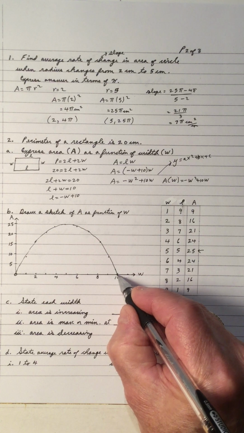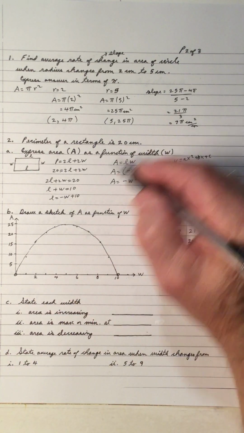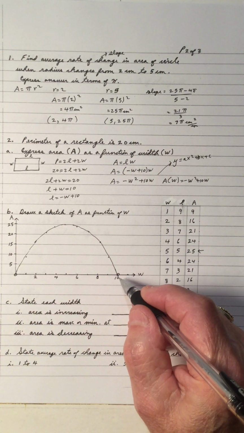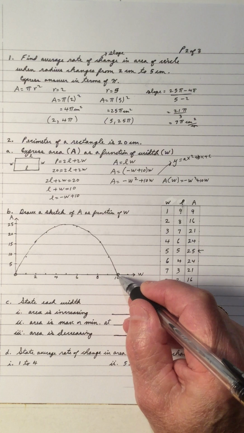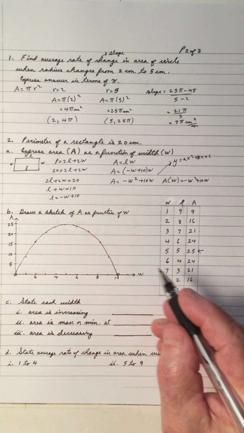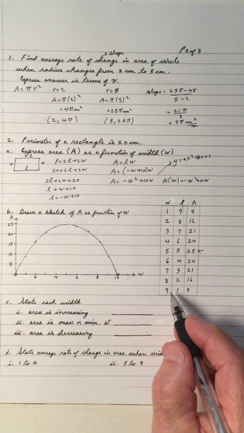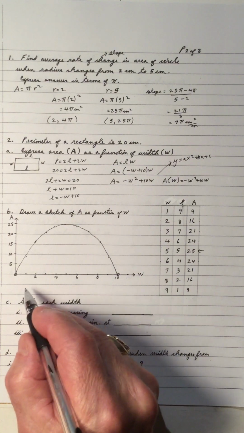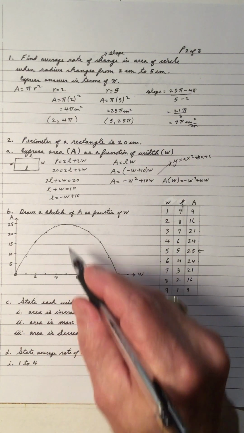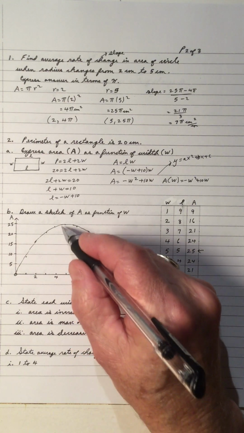When we think about it, if you had a word problem making up 20, we can't have 0 for the width, and we can't have an area of 0. You can't have the width 10 because you get an area of 0. So notice your domain, which is your width, goes from 0 to 10. And the range, which is the area, goes from 0 up to 25.